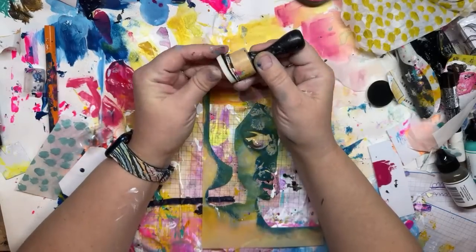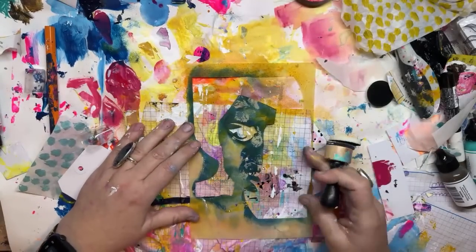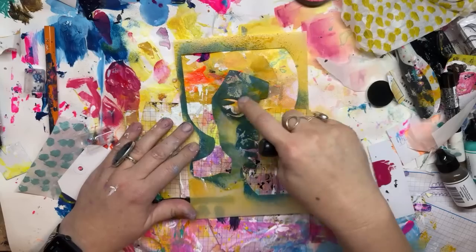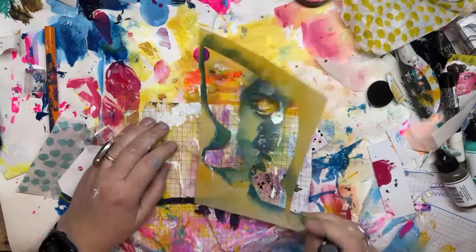All right, so mini blending tool, my favorite tool. In order for this stencil to really look right, you just don't want whatever you're putting it over to be too dark behind the eye and the nose and the mouth area. If it's too dark, it doesn't really show up.